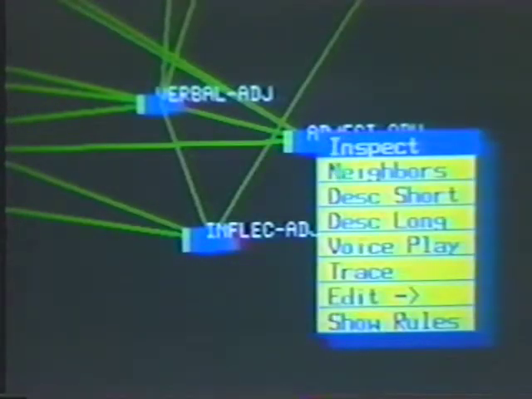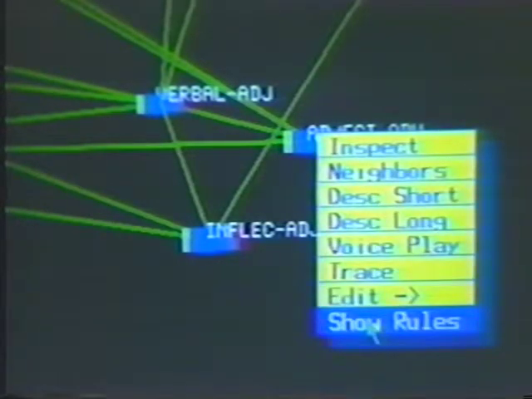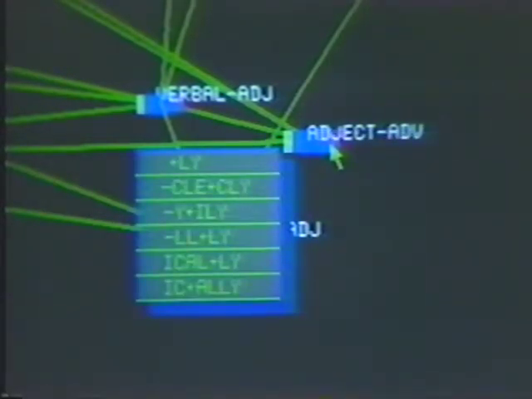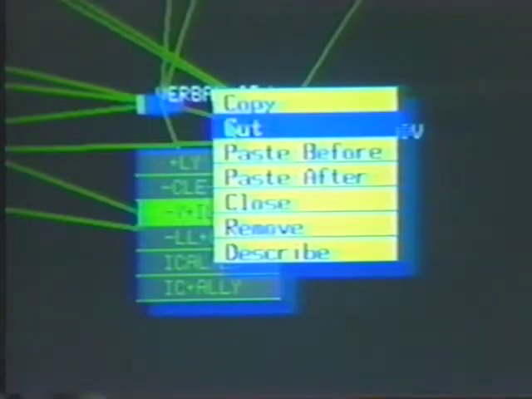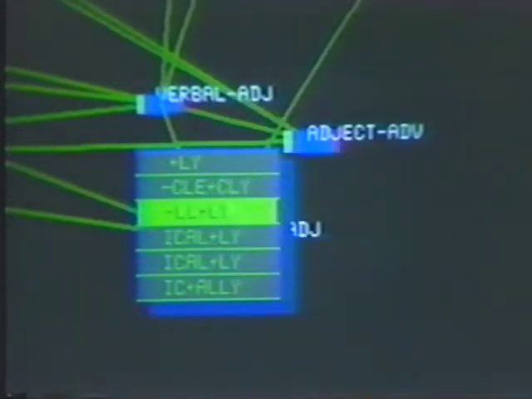When a linguist finds an error in the knowledge base using these methods, then the rules comprising the nodes can be inspected and an editing menu can be pulled up to manipulate these rules. For example, cutting one of the rules out of the list. Finally, we show the capabilities that SemNet provides over its own environment. We can adjust the colors of the background, the colors of the nodes, and spin around the entire knowledge base. So SemNet can not only be used to do interesting work, but provide an aesthetic experience for its users.